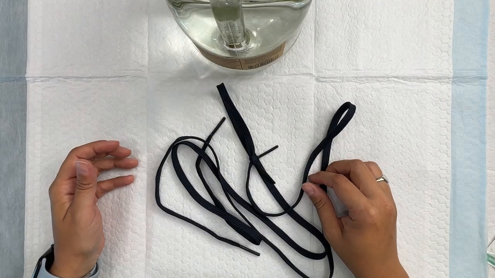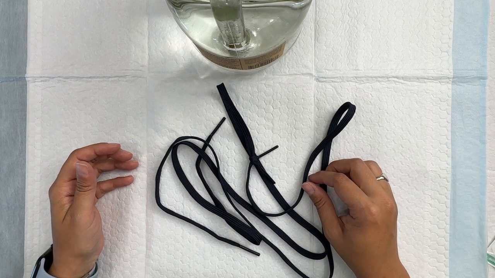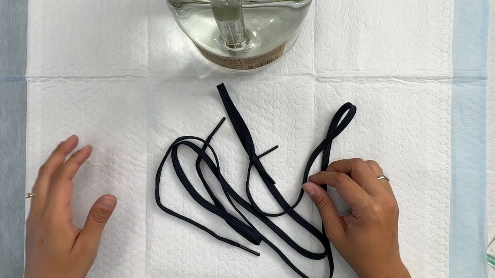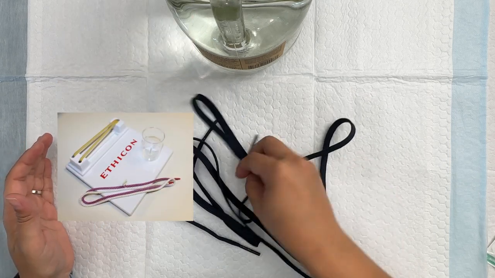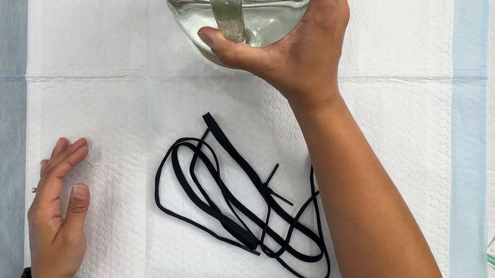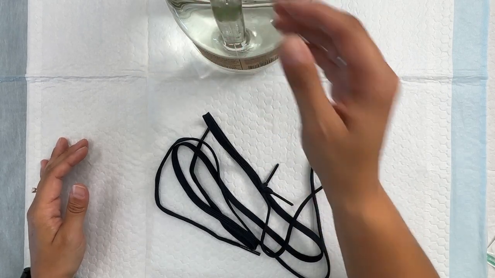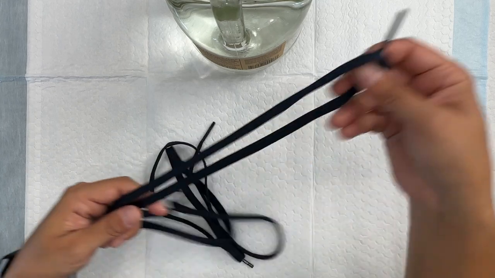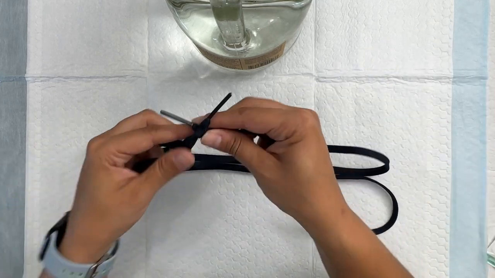We want to practice our two-handed knot tying but we don't have a fancy kit at home. We can make do with some shoelaces and something heavy to anchor the knots. I have a heavy bottle here with a handle that I'm going to use, and I have my two shoestrings tied together.